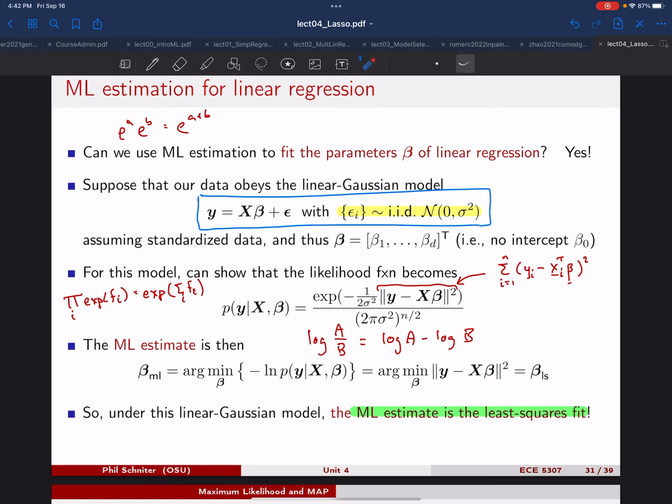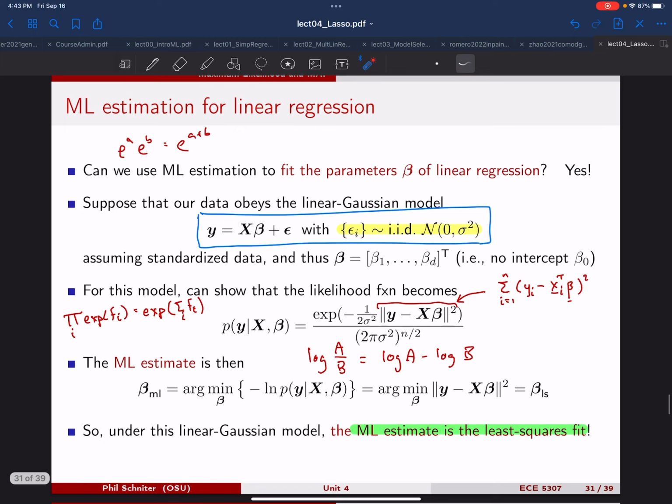Next unit, we're going to talk about classification. And we're going to find that in classification, this is a terrible model. It simply doesn't work. And we're going to have to come up with a more clever model to deal with classification. And then we'll see that from that model, we just do maximum likelihood. We do everything we're doing here, but it's just a slightly different function. We go through all those steps, and it works great. So this is going to be the framework we use from now on.